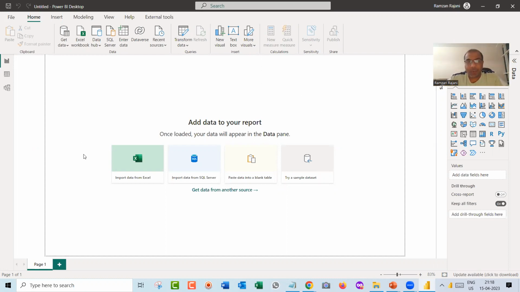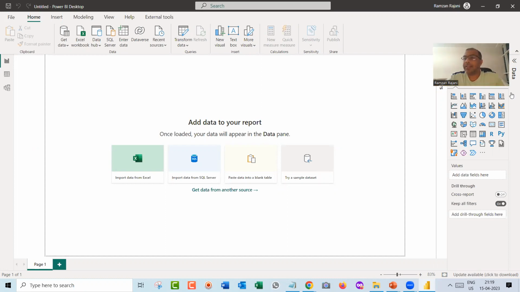If you see this white area, this is the place where you will be creating reports. And when multiple reports come together, it becomes a dashboard. So this is known as a page, or in Power BI terms, we say it is a canvas, C-A-N-V-A-S. So this is a canvas where you will be designing everything.